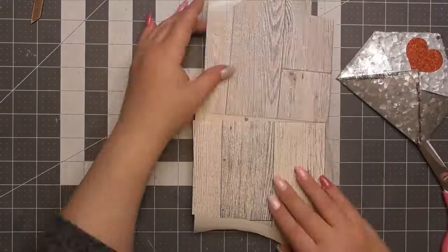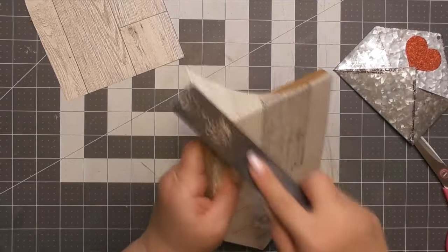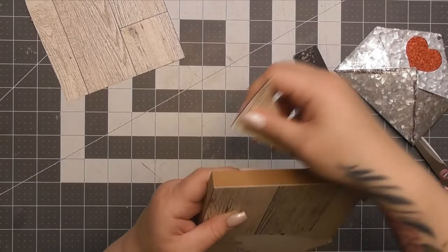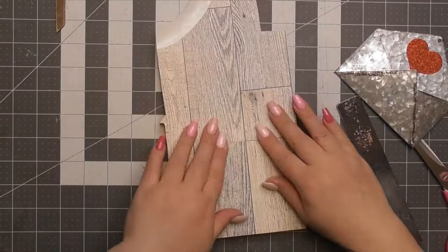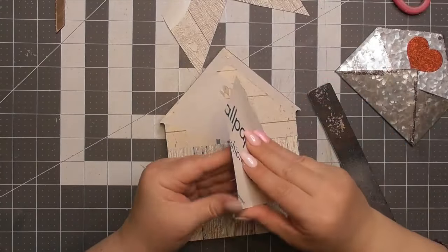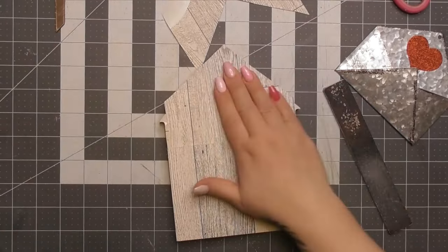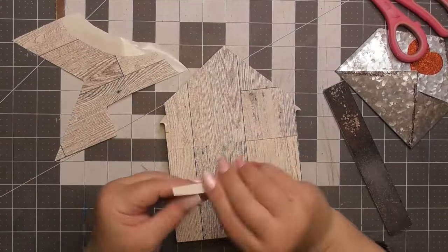This is also from Dollar Tree if you're not familiar with it. This has actually gone through a couple of projects for me, so it's pretty good. I'm going to piece it together — use half of it down here — and then I'm going to use a nail file because it's got a rougher grid on it than my current sanding blocks. I'm just going in a downward motion away off of the project. If it doesn't match up for you, that's okay, because most of the stuff I make I cover up anyway — everything is supposed to complement each other.